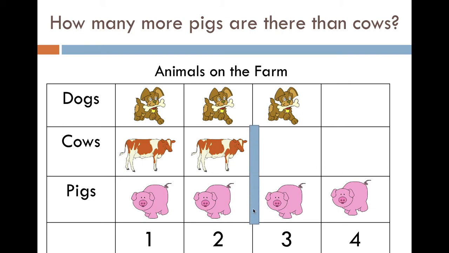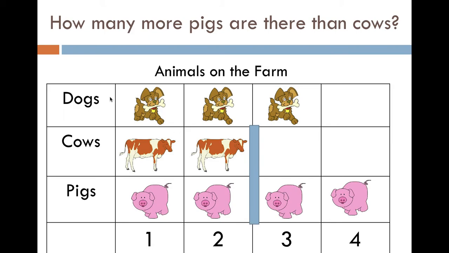And again, here's the blue line to show that these 2 are more than cows. So that's the end of this PowerPoint. But again, this was just a basic introduction to show how to take data, how to read data. There are word problems that come along when you read data and how we go about solving them.